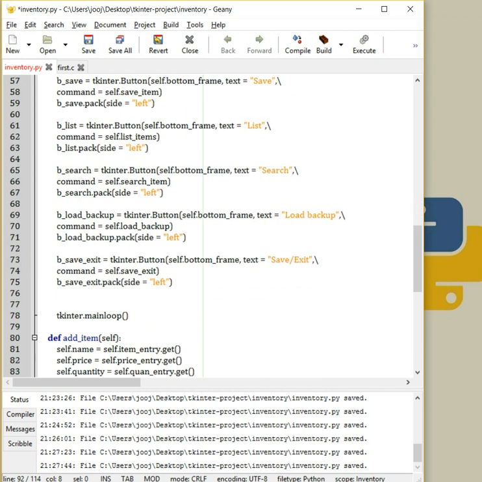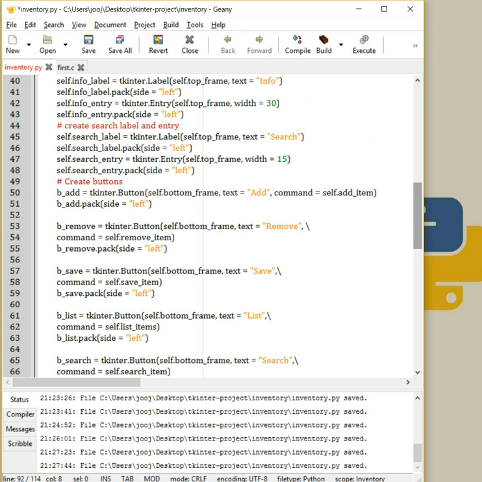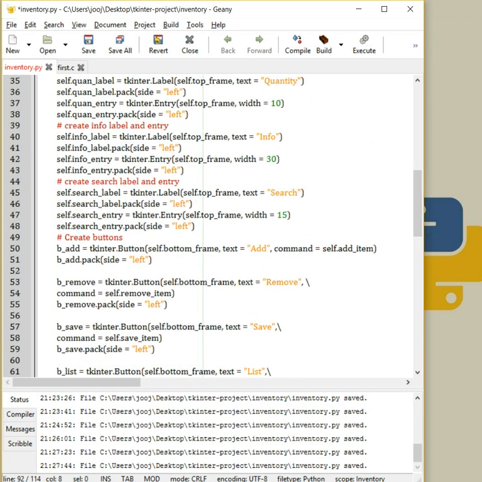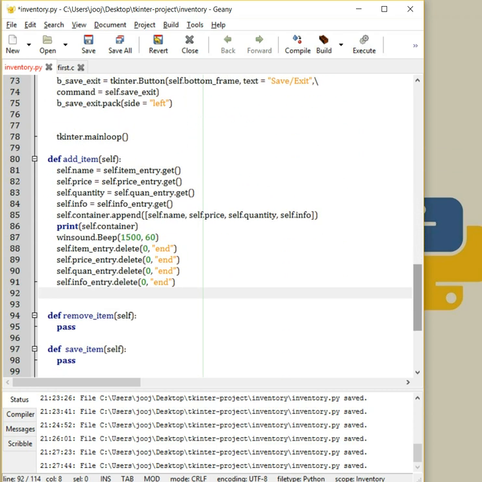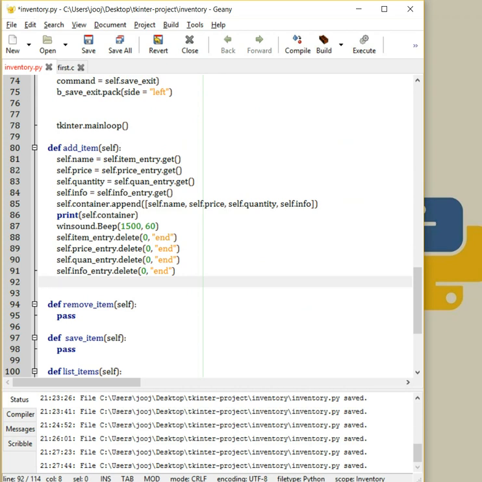We can display some message on the info label. Where is it? I can't find it because I don't have my glasses. Actually, I should have my glasses. A long time I didn't use them. I have to start to use my glasses. Info label here.